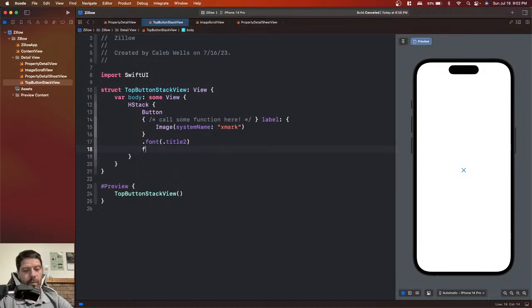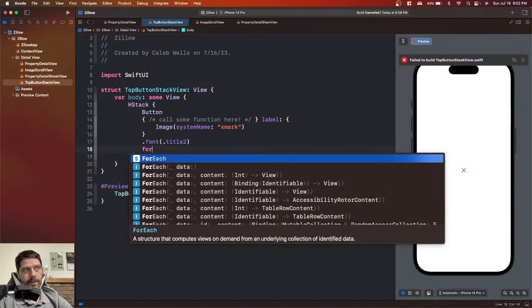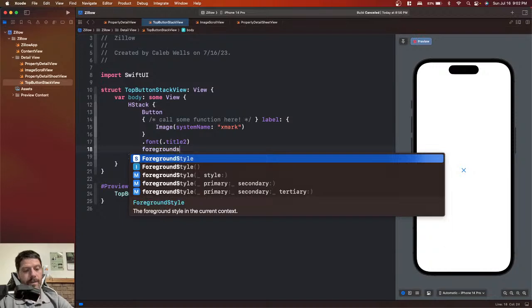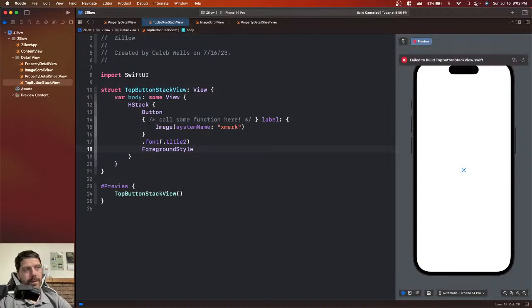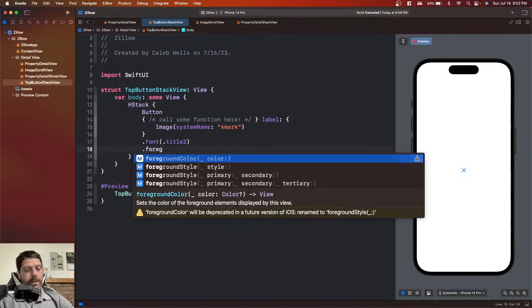All right, we're going to go foreground style. That's not what I want. Style.